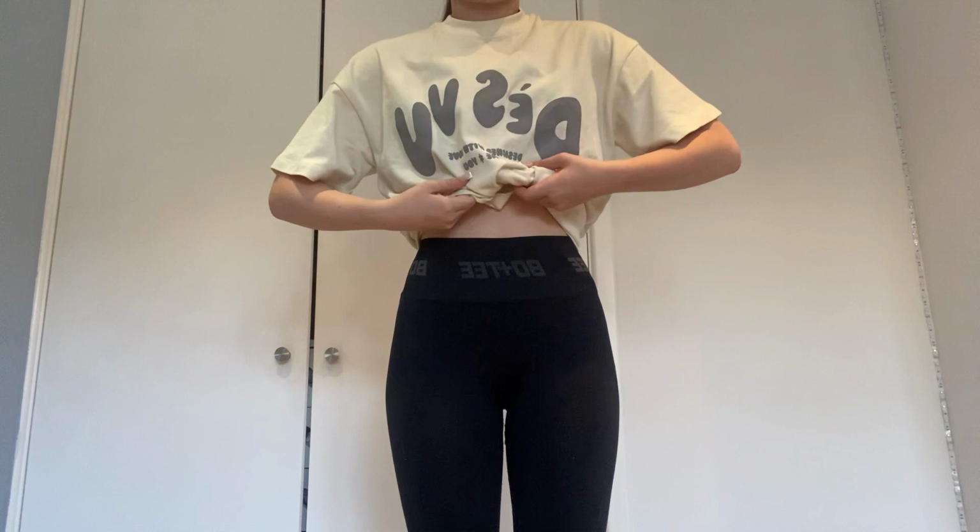It really works. DÉS VU's quality of packaging is so high because their tags are such good cardboard that they can be recycled so easily. They come in recyclable bags as well, so they can be reused. They have the zip-up one, so I like to put all my excess clothings, my hairbands and stuff in them. Like how with this clothing it has a match of colours, so the grey is also on the buttercream as the writing, and the writing on the grey is the buttercream.